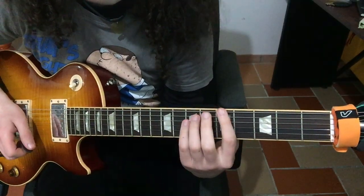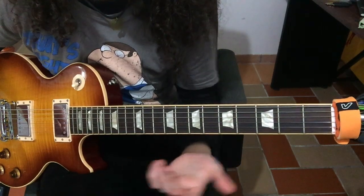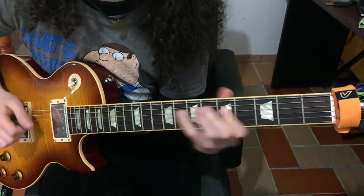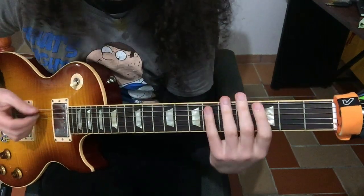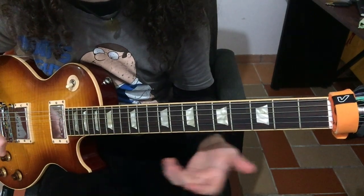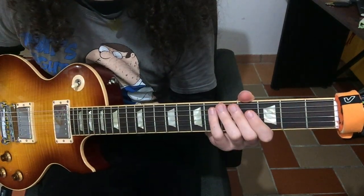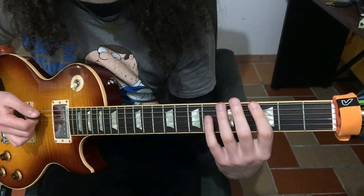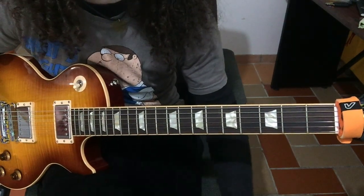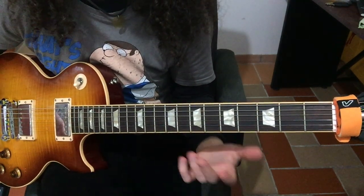So if you weren't able to figure it out, the lick is sort of around A minor. As I mentioned, this lick is kind of inspired by a Marty Friedman 'bet you can play this' lick. I don't really remember exactly how that lick goes, but it was something that kind of bridged pentatonic positions. When I thought of this lick, I was thinking: let's make something like that, where we can kind of bridge pentatonic positions, but then also add some tuplets.